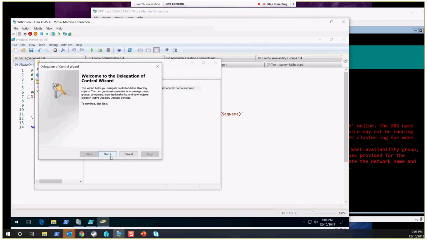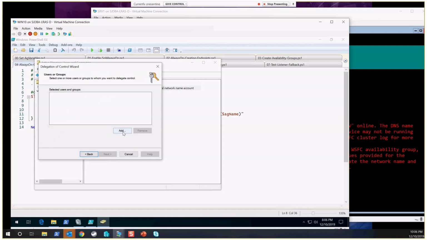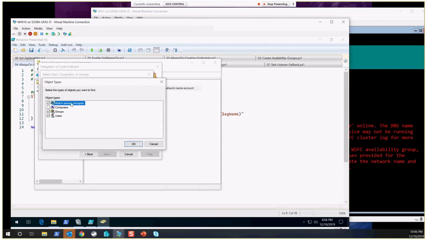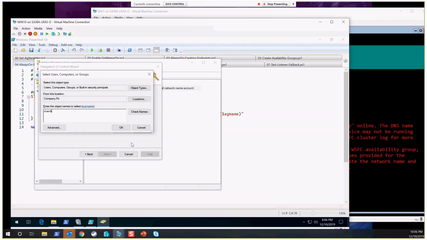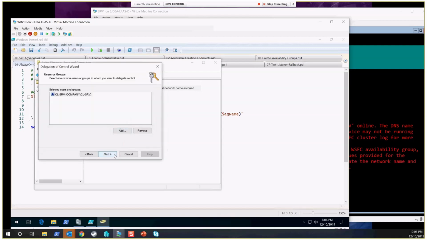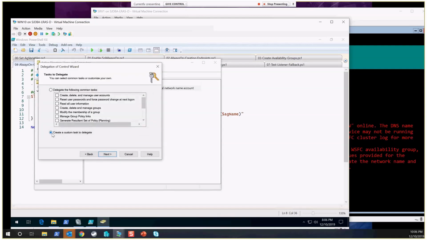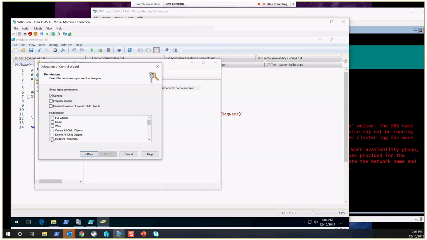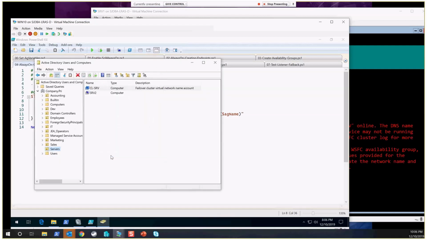And then we're going to choose Delegate Control, and then we'll add that account, and create a custom task for that. We want computer objects. We want to be able to create selected objects in this folder. And we want to be able to read all properties. So let's go ahead and finish that.